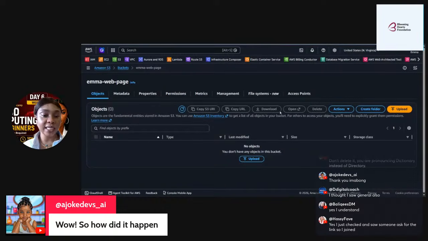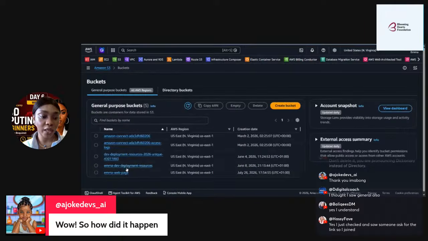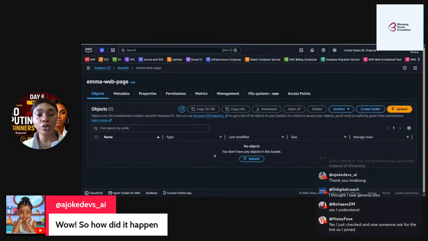Now I have created a detailed step by step on how you can use and deploy this. Since our bucket is created, what to do now is, first, for your case, you are going to have your HTML file already in your folder.